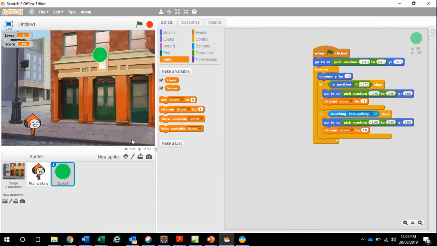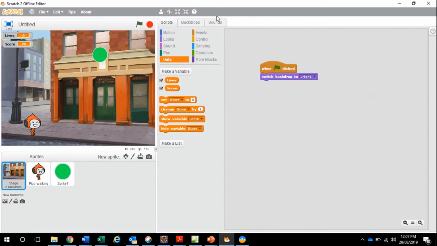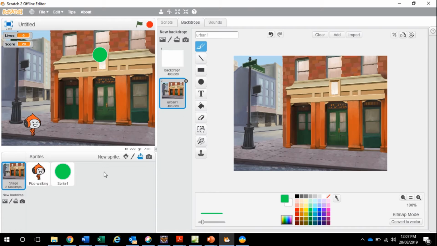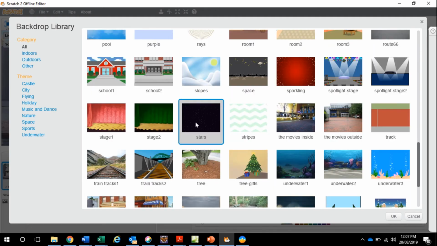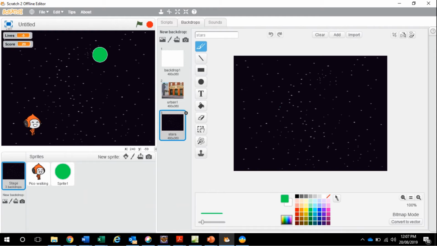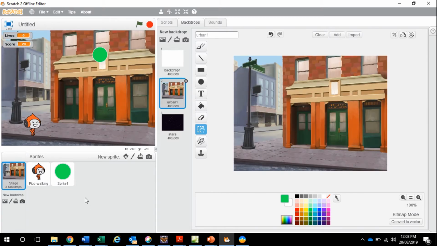So let's push stop. Let's make an end screen first, actually. Go to backdrop. Click on your stage, go to your backdrops, and we're just going to add a new backdrop. I'm going to go down to stars. We die, I want stars. I also want to say game over, so I'm going to click on text and type game over. I'll make sure it looks good, bigger and centered. Good, that looks about right. Now this is just backdrop 2, stars. We've added the new backdrop.